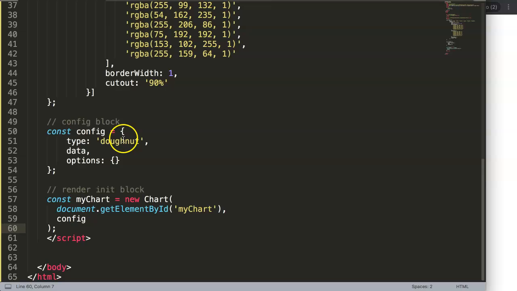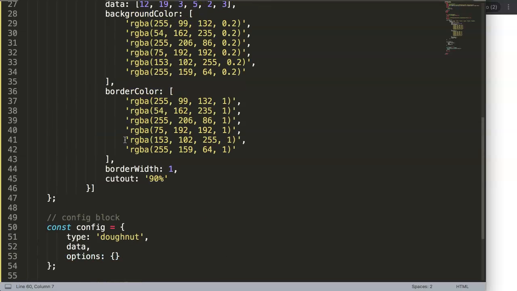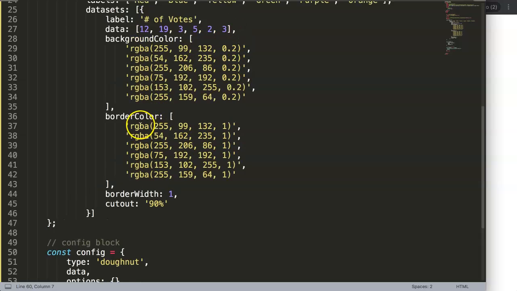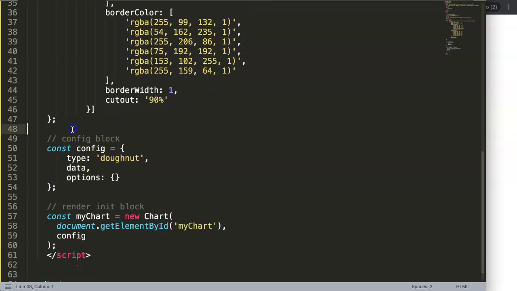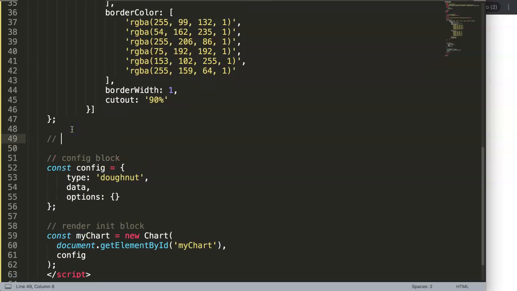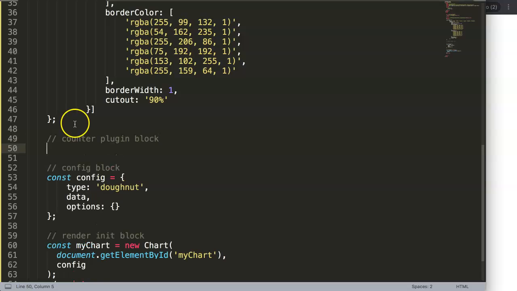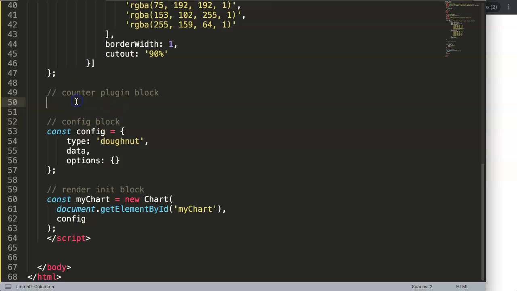Now let's start with the most important part, which is creating a plugin. This plugin can be used for any of your doughnut charts afterwards, so you can use this for all your creations afterwards. So I'm going to make a new block, and I'll call the plugin a counter plugin. Is it the real term for it? Not really, but that's alright. Counter block plugin. You can give it any name you want, or show the value in the center plugin, whatever. Counter is easy to remember, and it's just simple.